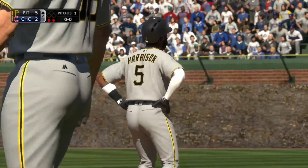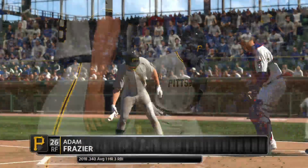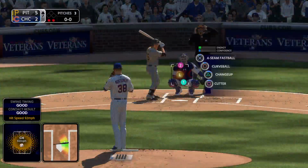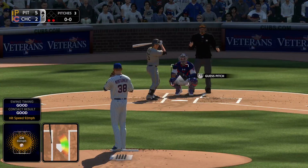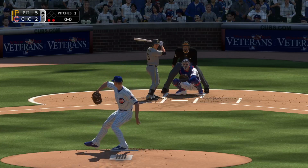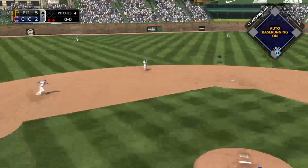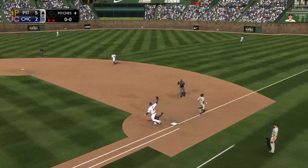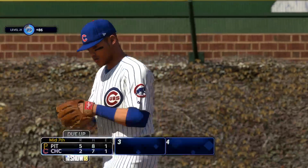Up next for Pittsburgh, right fielder Adam Frazier, digging in once again. He's got a hit in 3 at-bats to this point. First pitch of the at-bat. Hit to short. Russell has it. Throw in the dirt, but a good scoop at first saves an error as the side is retired.